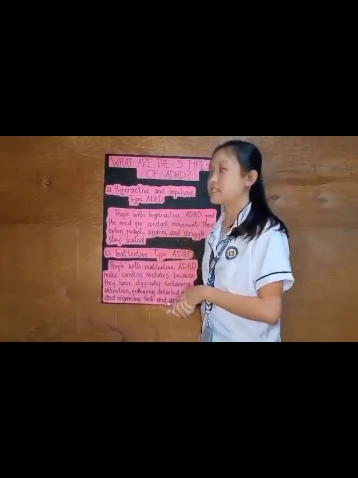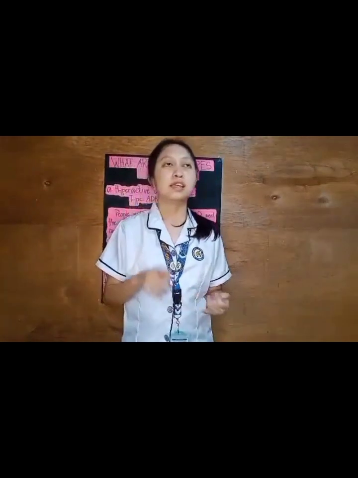So when a person is inattentive, or they fail to pay attention in certain situations, they might make careless mistakes because they have missed some of the details or the information. So we know that it is very important to be active and attentive because it can lead us to positive outcomes and success. So one of the symptoms of this type of ADHD is that a person doesn't follow instructions, or they fail to finish any task or work.